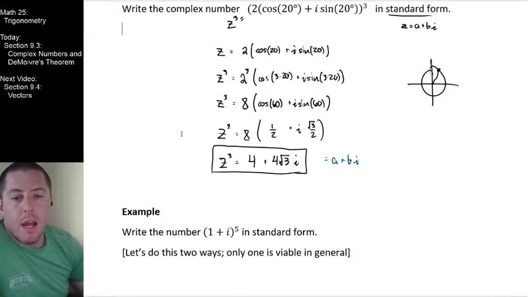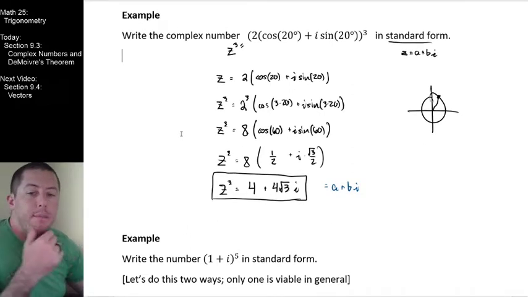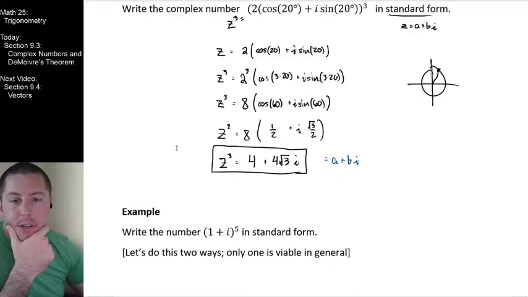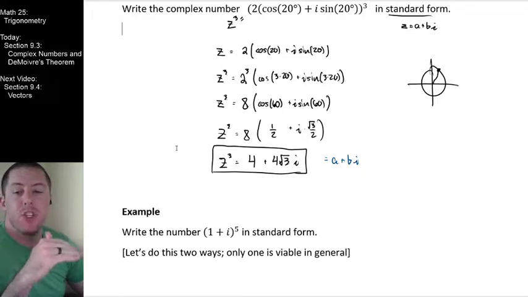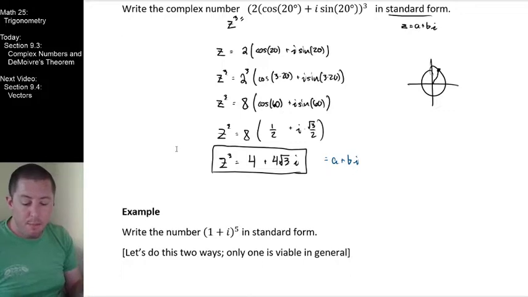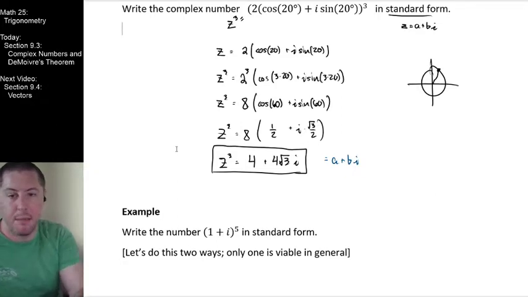All right. Now, we're going to do another one, but what I want to show is that there is technically another way that we could do this, but it is not really viable to do it generally. 50th power right here is no problem for me if we're in polar form. 50th power here, if I try to stick it out in standard form, is really, really, really going to suck, and it's not something I could really do in general. So that's why I'm saying here, polar form is your best friend on this one. It does make all of the math as simple as we could possibly get it to be.